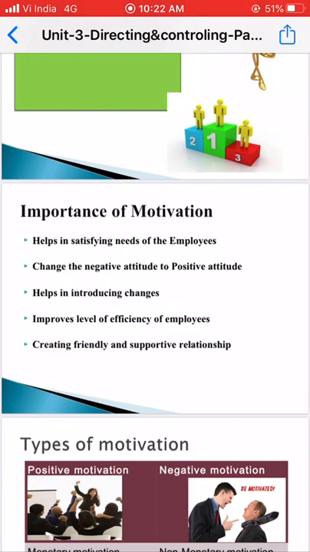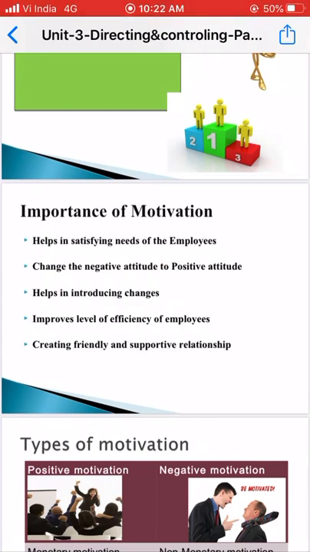Then the third one is what? It helps in introducing changes. Whatever changes we need to impose on the employees, motivation is the main part of changing the attitude of the employees. Then the fourth one is what? It will improve the level of efficiency of the employees. Obviously, if the targets are completed in the given time by the employees, then it will increase the efficiency of the employees.